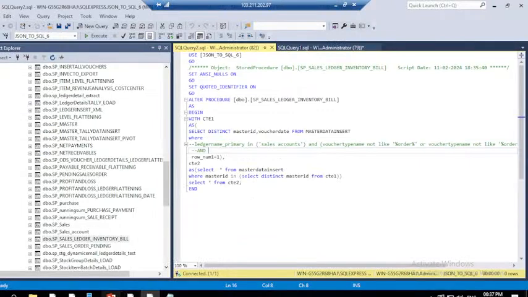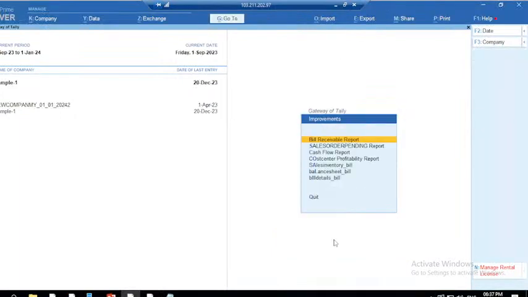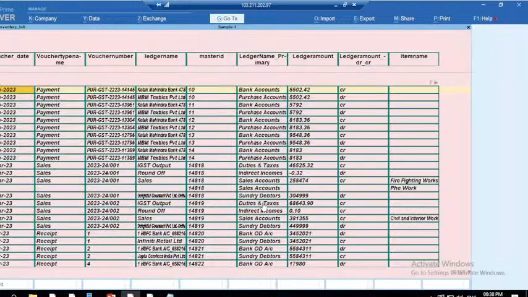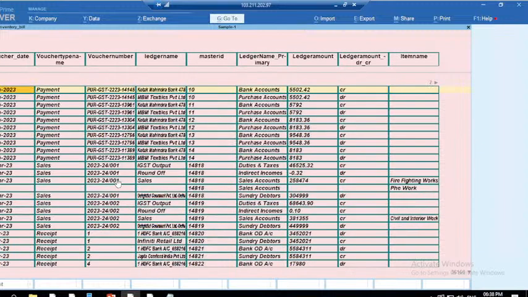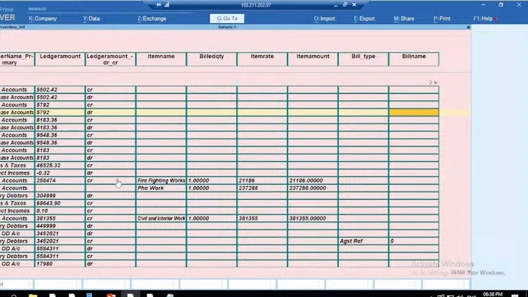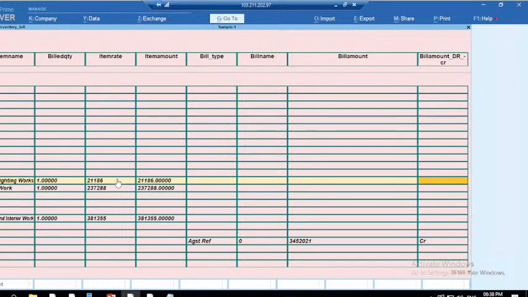तो अभी इसको हम करके देखते हैं। देखिए, तो सबसे पहले मैं इधर आया, टैली पे आया, मैं इम्प्रूवमेंट पे आया, और मैंने इधर सेल्स इन्वेंट्री बिल ला। अब जो सेल्स इन्वेंट्री बिल जो है, ये जब मैंने रिफ़्रेश किया तो ये देखिए ये अभी हो रहा है, तो करीब 20 सेकेंड्स, तो इसमें करीब आए 36,160 वाउचर्स। और इस एक्सट्रैक्शन में जो आया मेरा पूरा का पूरा लेजर मूवमेंट, राइट। फिर आइटम मूवमेंट, तो आइटम मूवमेंट जो है जो कि मेरा सेल्स अकाउंट से लिंक्ड है, and then it comes out to be the bill movement.